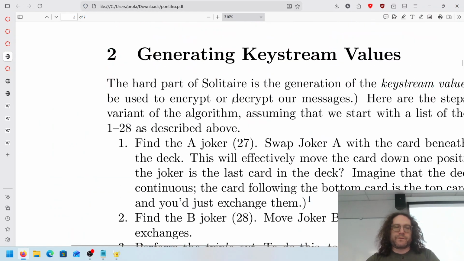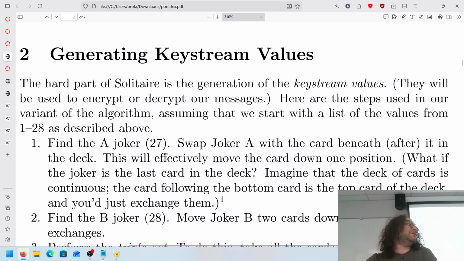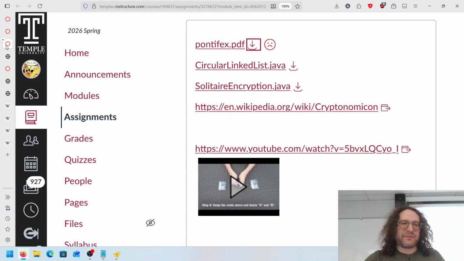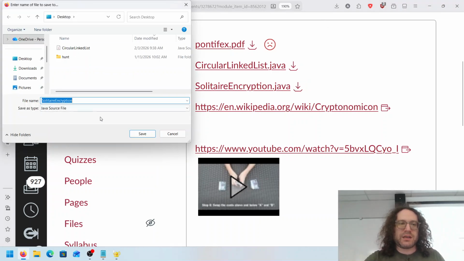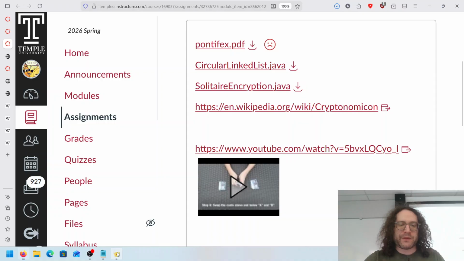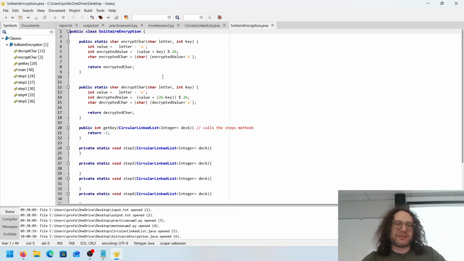But again, you'll be using a linked list to basically implement this deck. Now, how do you do this programmatically speaking? Let me go ahead and see. I think I give you some stuff over here. I'm going to go ahead and open up the other file. So like I said, it's twice as much work basically because you have a second file.